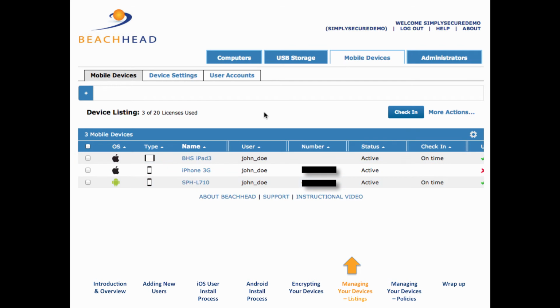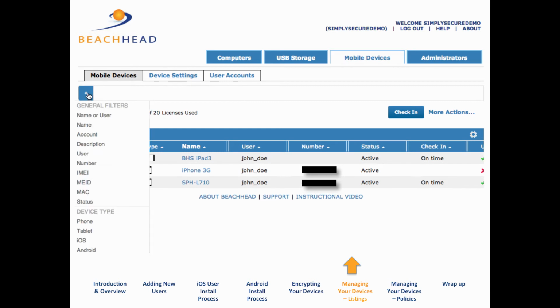Now let's turn our attention to the search filtering capability. Using this tool, you can easily filter for any set of devices that meet the search criteria you enter. You can enter search terms in the space provided in the bar. Any search by default begins by analyzing the name of the device or user. Please note that you can choose to include or exclude a name from your search by touching the arrow next to Name or User.